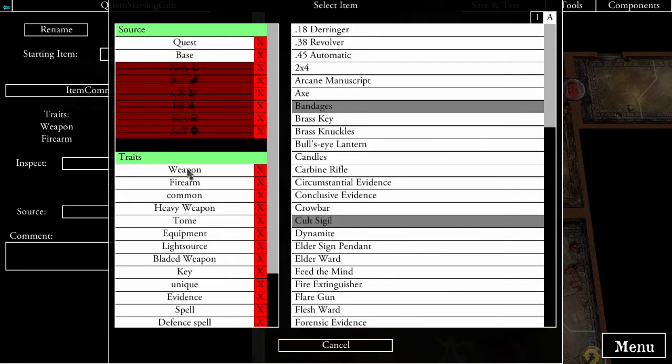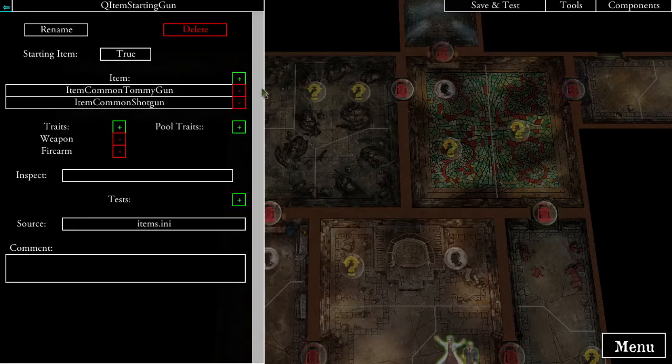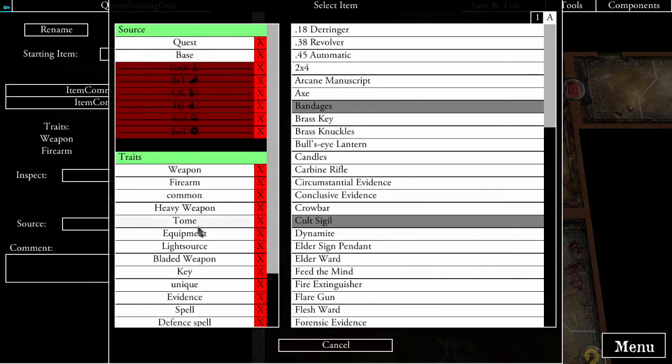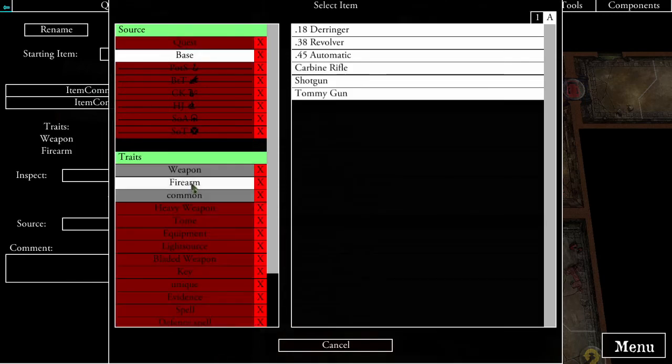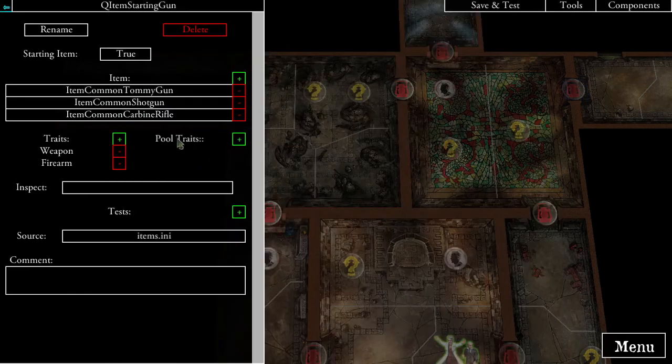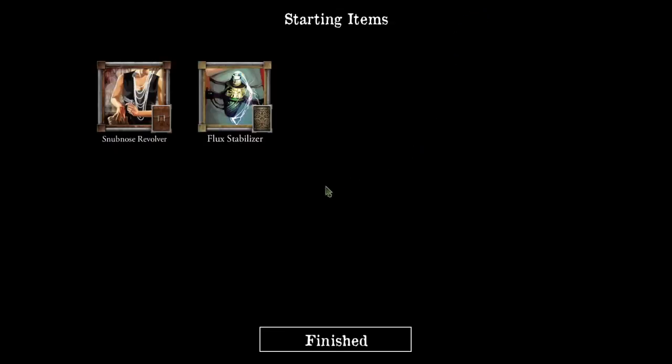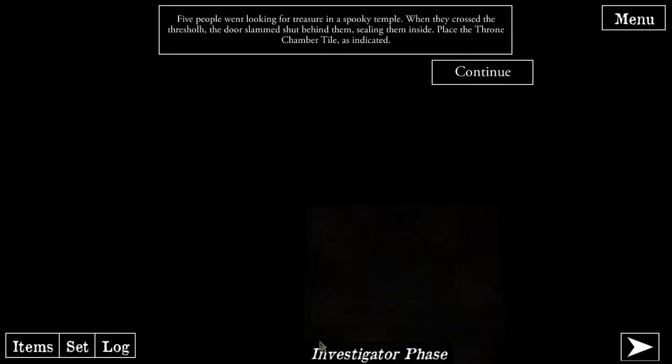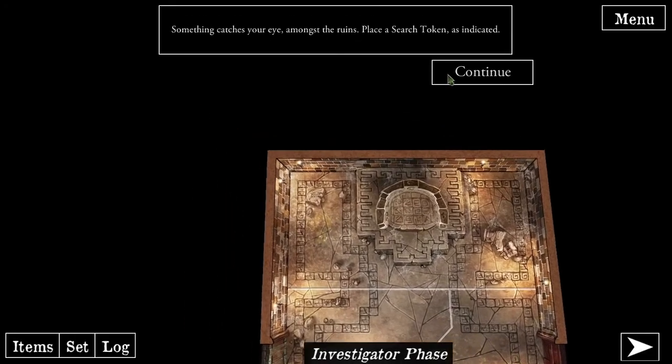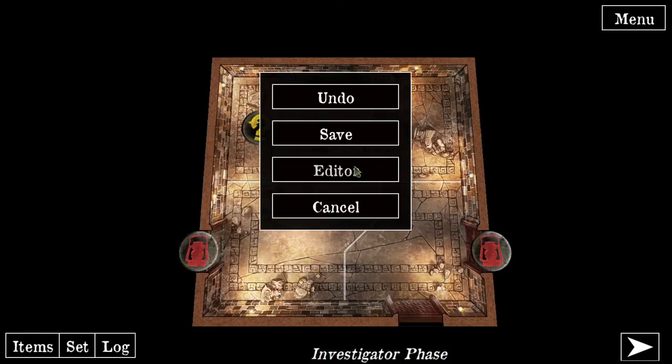So not a Tommy gun, not a shotgun, and not a carbine rifle. There are others, but let's just say not that one. So when we click save and test, there we go, we've got a snub-nosed revolver, not too bad. And also a flux stabilizer, because sometimes it randomly assigns heroes with starting items, which is Kate's starting item. Alright, and there are our events.